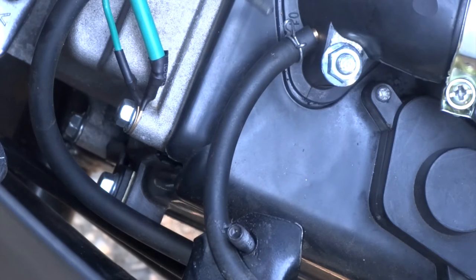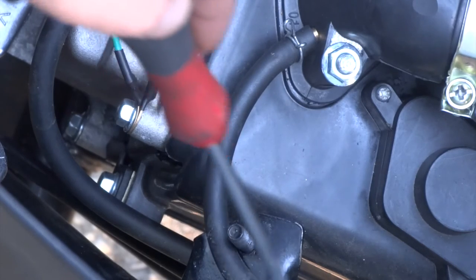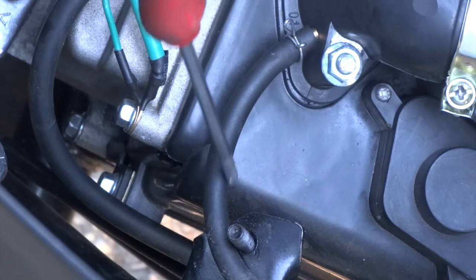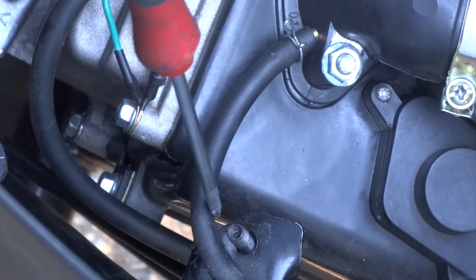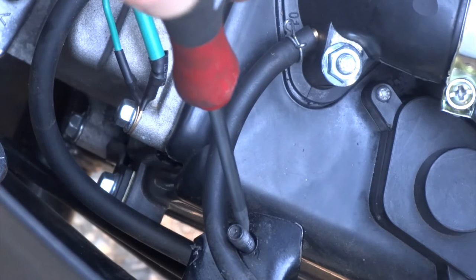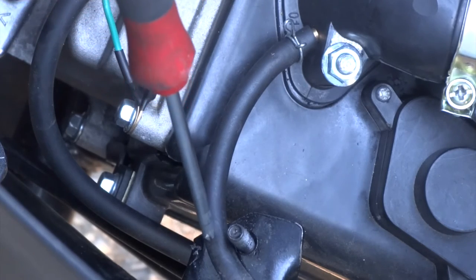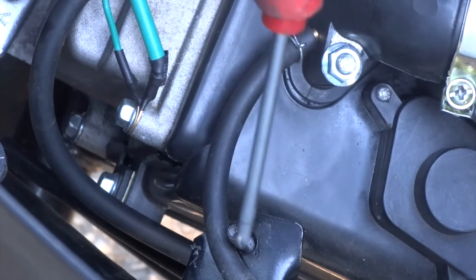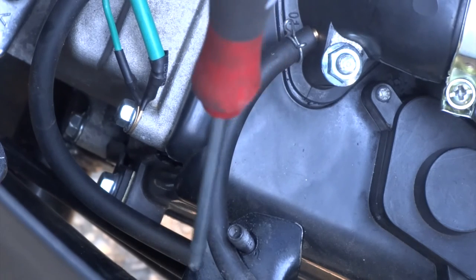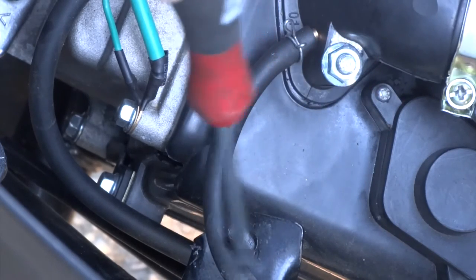This is the intake line — it provides vacuum to that fuel regulator. Somehow my line just got routed where it's running right along this post that holds the nut that holds the seat down. So as soon as you install the seat, it pinches this line closed, restricts vacuum to the fuel pressure regulator, and all of a sudden your carb runs out of gas and your scooter won't start. And all you did was install the seat and you're kicking yourself wondering what's going on.